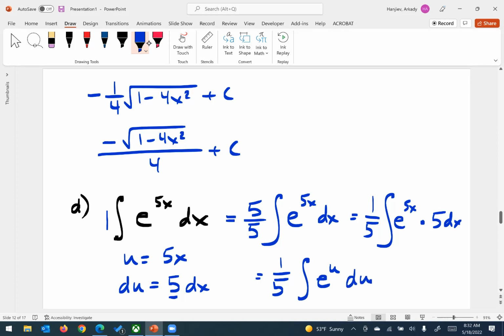Let me change that du just a little better. All right, du. Zechariah, antiderivative of e to the u? E to the u, absolutely. So we got 1/5 here, multiplied by e to the u plus c. And all we got to do is back substitute the u back in. So I'm going to write it over here. So I was supposed to go into the next slide here. I'm going to go with 1 over 5 e to the 5x plus c. And if you take the derivative, in your mind, you should end up with e to the 5x. Okay, the toughie with a few minutes left here.